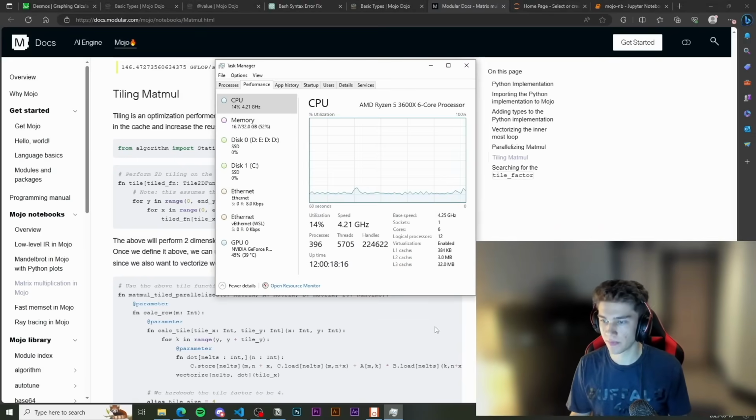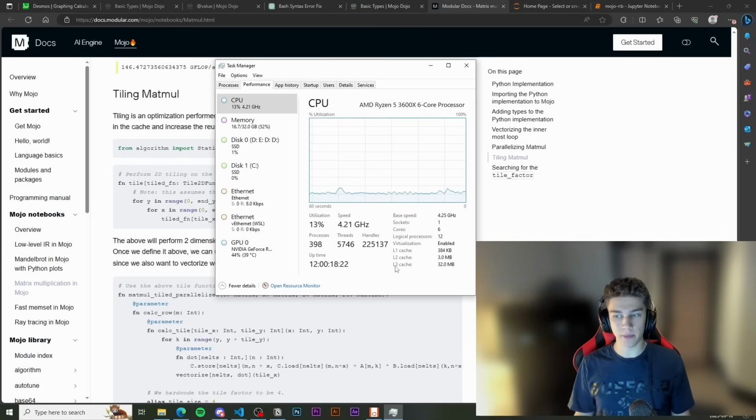And to look at those, we can see our CPU caches. We have an L1, L2, L3. So your L3 would be the slowest. L2 would be a little bit faster than L3. And then your L1 is extreme speed. Like, this is almost incomprehensibly fast. And so probably a lot of these tiling operations are going to be stored on your L1, L2, maybe L3 cache.